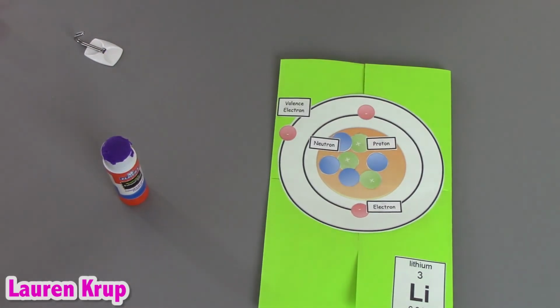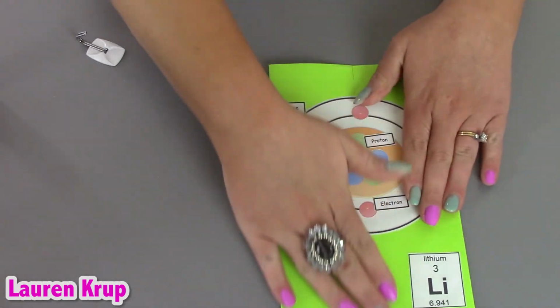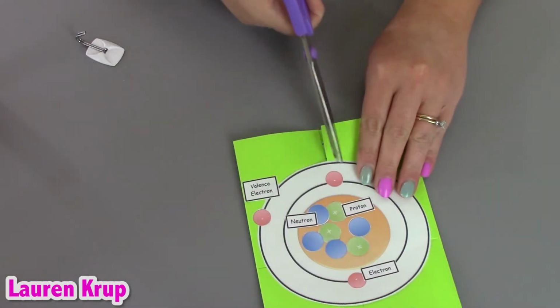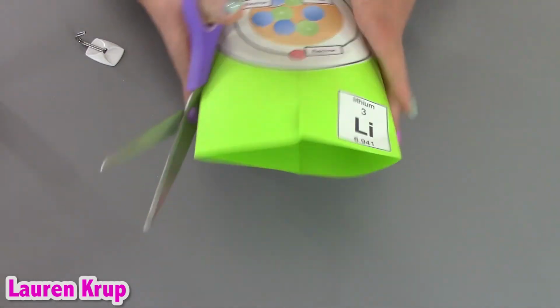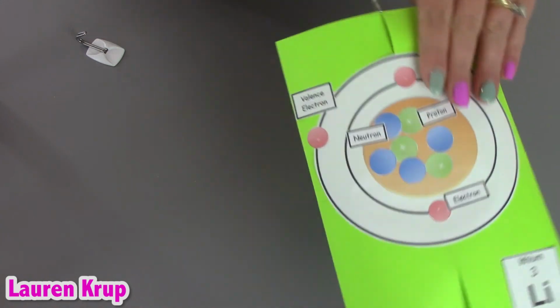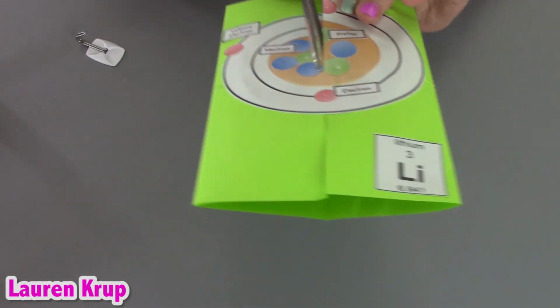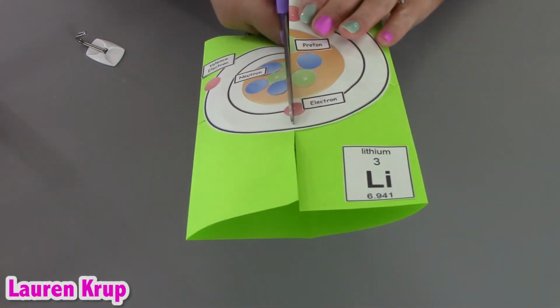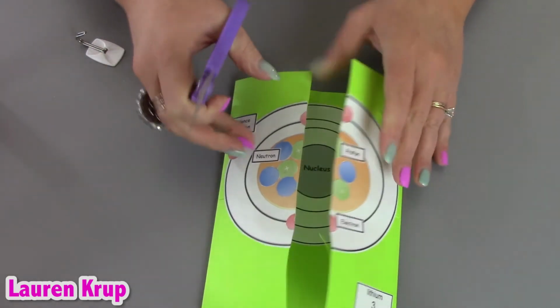All right, so now all that is left to do is I'm going to cap my glue because I don't want it to dry out. All that is left to do is simply make the cuts down the center of this so that it opens. And I'm going to kind of pop this a little bit. So, yeah. And voila. And of course we're cutting right down the center of our electron. That is okay. And then now we will have a guide here that we can just cut back down the center.